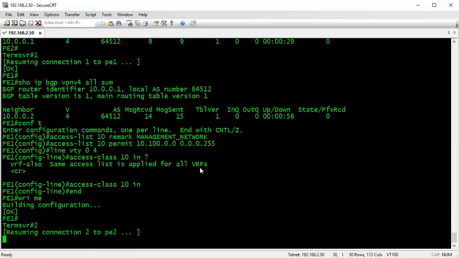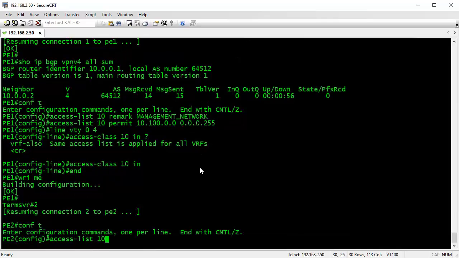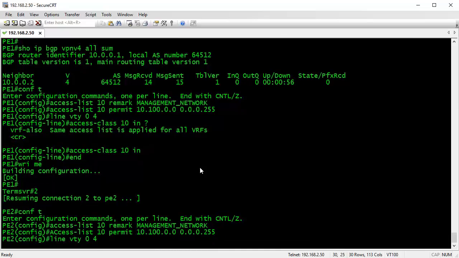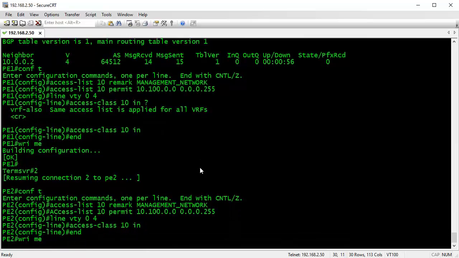So let's apply that same config on PE2, and apply that to the VTY lines over here also.